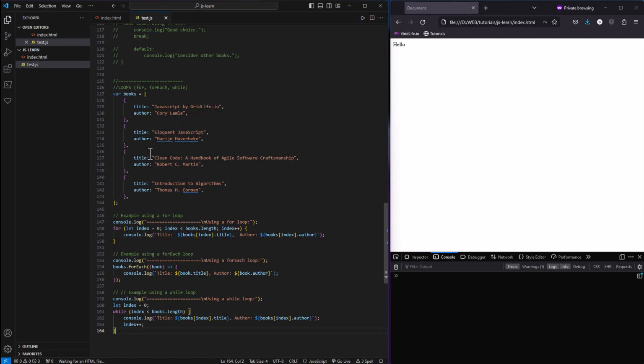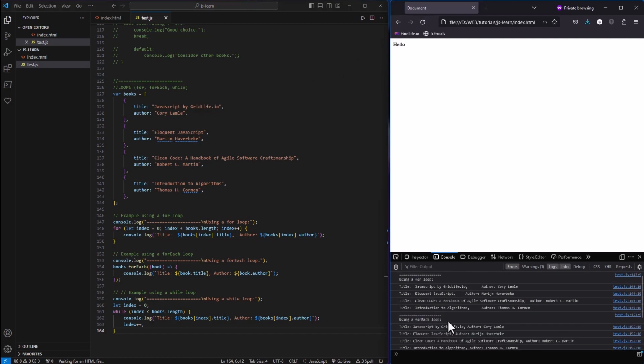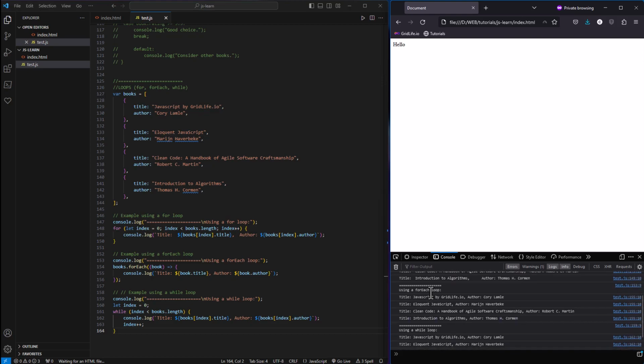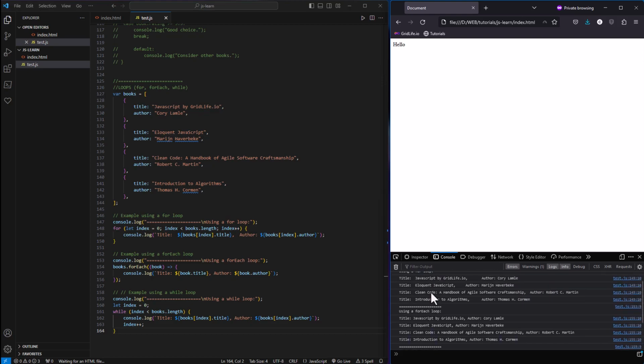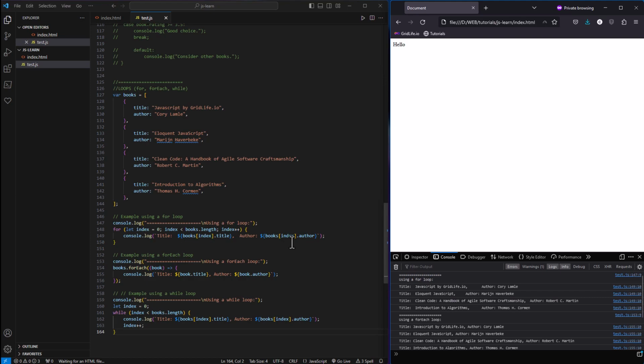So right now I have an object called books, which is an array of objects again. So we see all of these objects. And I have three different loops here: a for loop, a forEach loop, and a while loop. Now, if I run this code, you'll see over here in the console that each one of these loops did the exact same thing. So you might be saying, well, if there are multiple loops, why do I need multiple types? Well, each of them works slightly differently, and as you get more involved in your programming, you'll find usages for each one. So let's go ahead and talk about the first one.